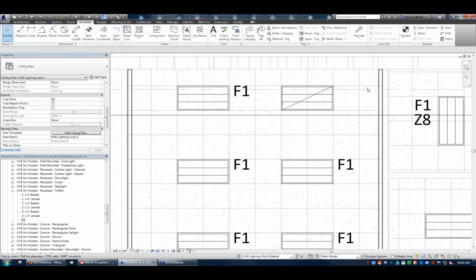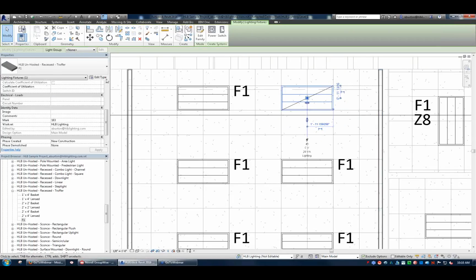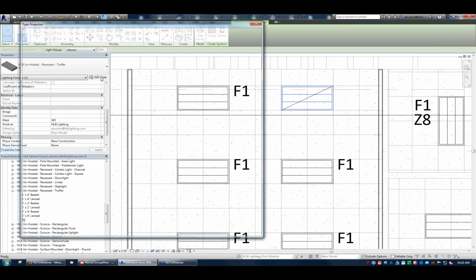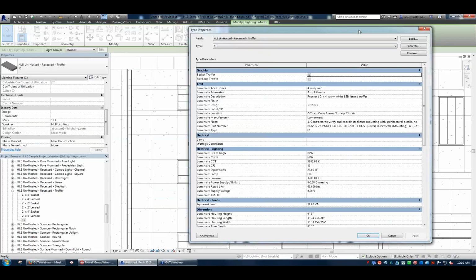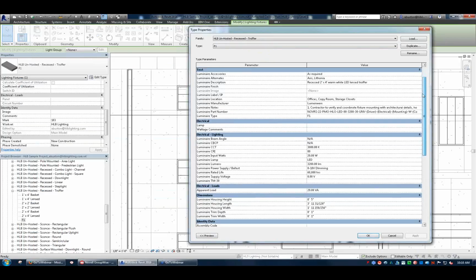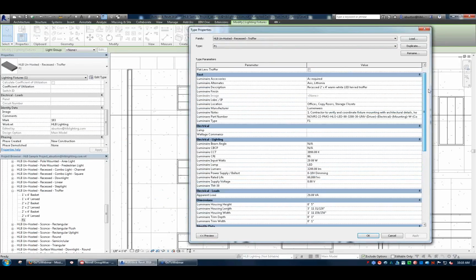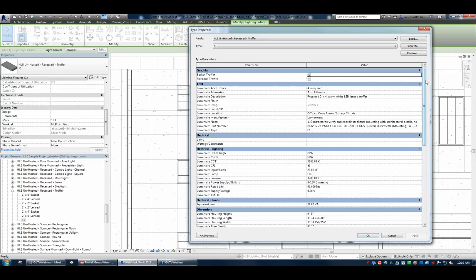Okay, so to start off, the basic difference between our old families, which most of us have been using, and the new ones that we've created here can be found in the parameters, which are listed under this Edit Type right here. If you're familiar with our old families, there's a much larger number of parameters in the new ones.